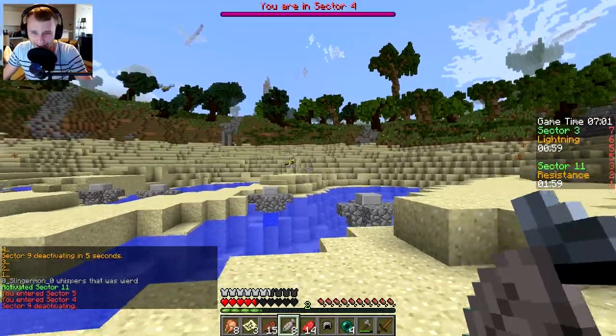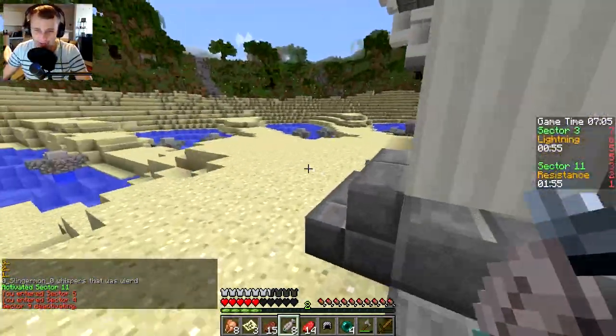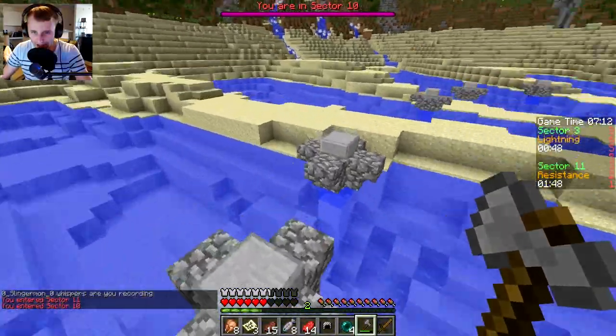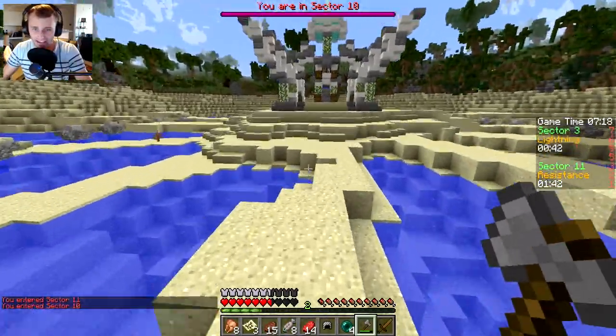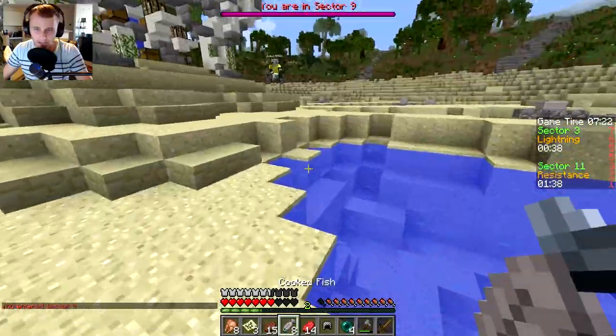Okay. Hey, dude, you want to fight? I can't fight you right now. I'm too low. I'm going to go to Sector 11 so I can get resistance. Sector 10. Okay, let's go to Sector 11. Sector 11. Here we go, dudes. Crap, where's Sector 11 at? Why aren't I in Sector 11? I got to go over one more. I got to eat. Sector 11? Oh, Sector 9. I went through.